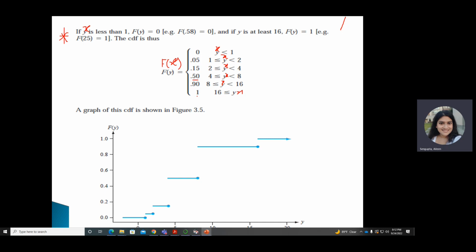Remember, the max value is always 1 and the min value is always 0, because F_X of x or F_Y of y, whichever way you write it, should be between 0 and 1. That is one of the properties that we did. You have to remember the properties. It will be given at the back of your exam, but you still need to remember how to use those properties in order to come up with these numbers. Once you come up with these numbers, you are defining this function, so you have found the function definition.